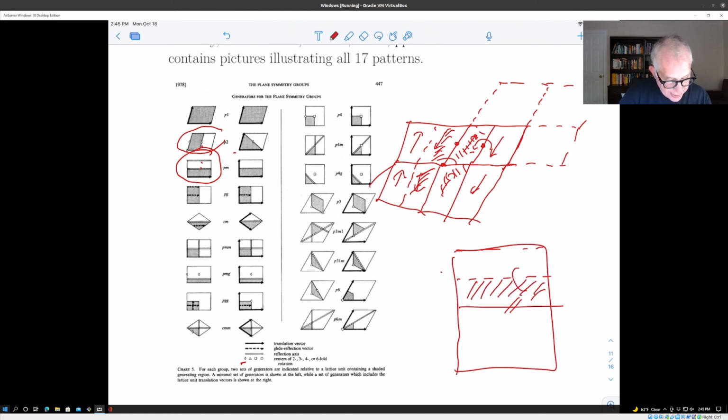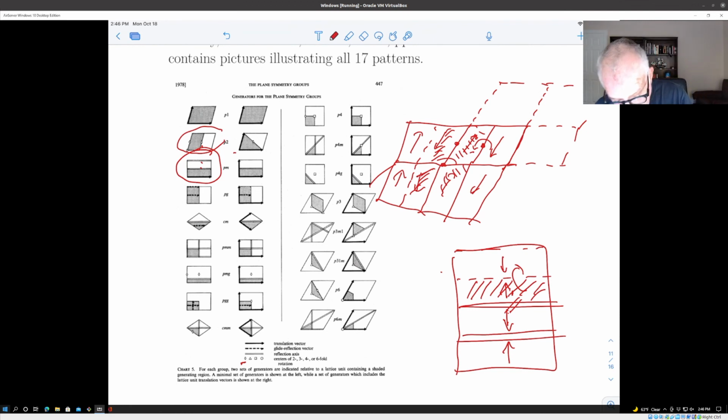So because of the mirror, whatever I put here, let's say one of those commas, so if I put an arrow that goes like this, I have to put an arrow here that goes like this. And there's also a translation. I can move this cell down here. So I would have to put an arrow here which goes like this and an arrow here which goes like this. And again, there's mirrors here and here. So you get this picture where there's a kind of mirror symmetry with half the period of the shift symmetry, which is what we saw in the commas. So this is the commas, and this is the fish and the birds. And every one of these gives a different pattern, which you can try to find in the paintings of M.C. Escher.